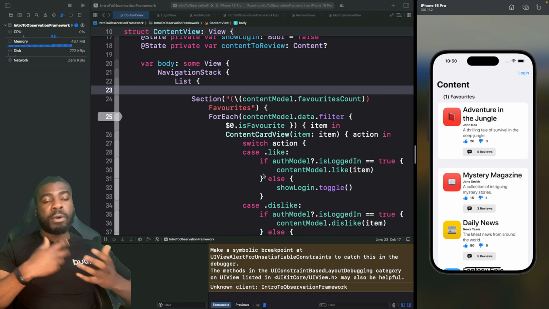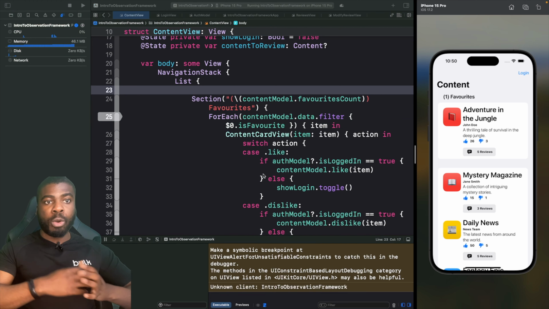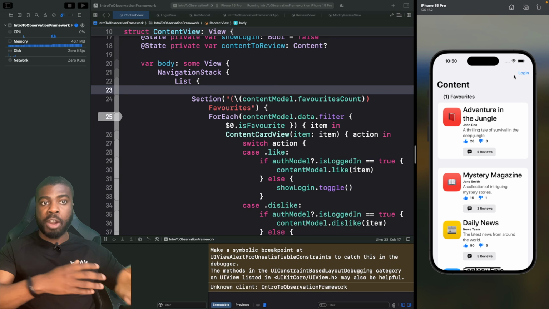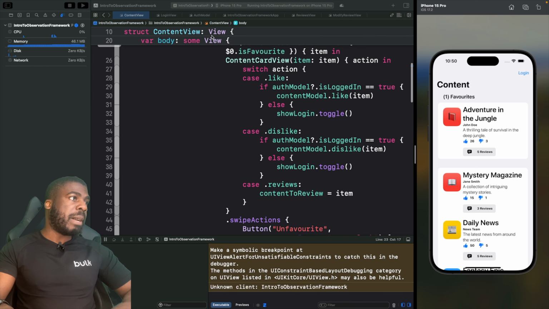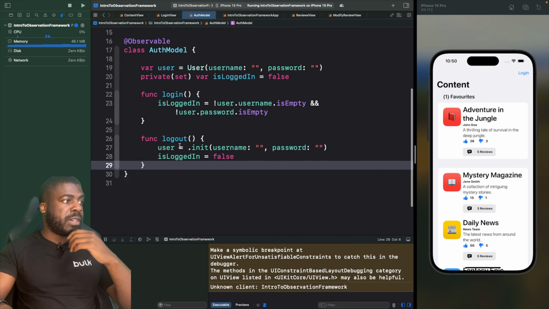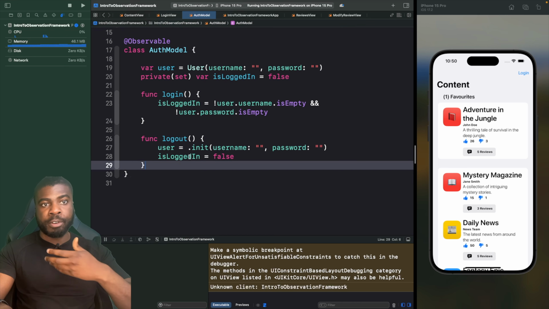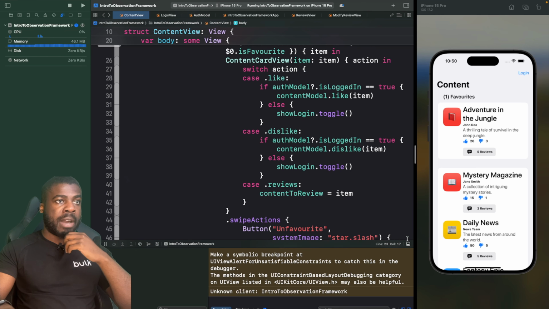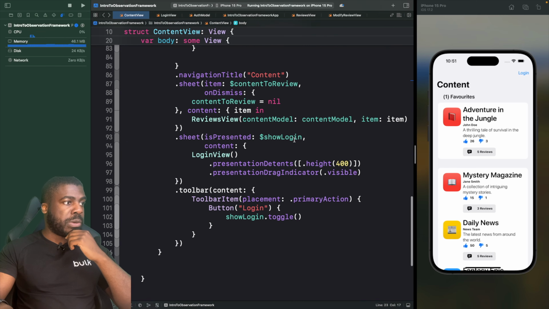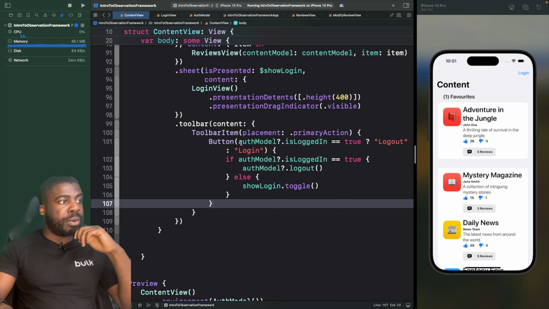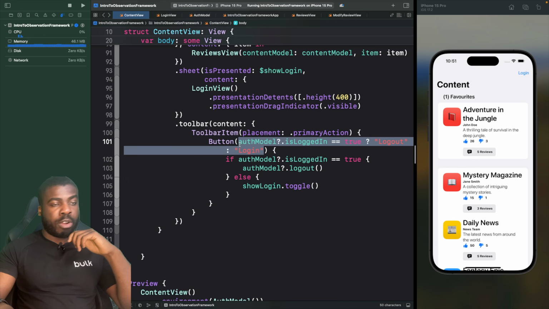Now, in order to see our auth model changing our UI, what we need to do is actually listen and simulate a logout. So what I'll do is I'll change this text here to be logout whenever our auth model changes to be logged out. So back in our auth model, let's create a new function to log a user out. And all we're doing is basically setting the user to empty and our flag to false for is logged in. Then back in our content view where we have our login button, we're just going to tweak that a bit. So we just scroll down here to where our login button is. We're just going to change this, and now we have it where our button is directly listening to a property within our auth model.